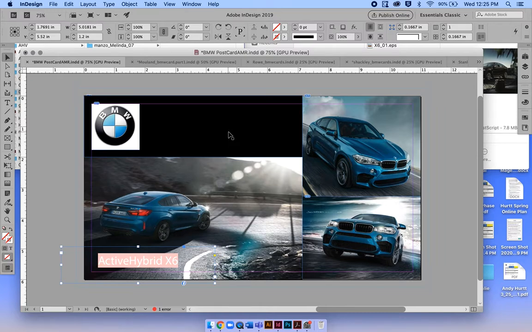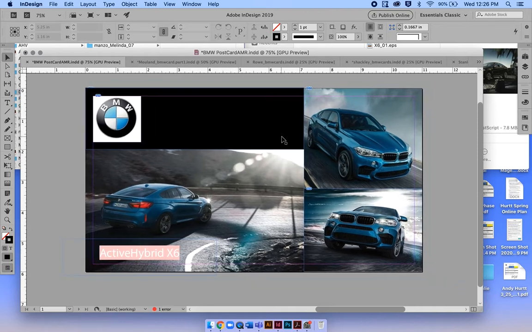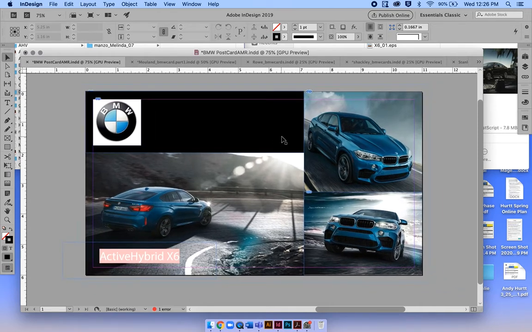Again, overall, just some minor critiques here. Even if you wanted to use the black on black, I like the white with the black background, but just make sure you're using that whole logo. And again, you have plenty of free space in here to use that logo. Again, moving your active hybrid to the bottom there, you might need to play around with the colors there and have an area for your headline. But overall, pretty well done. Again, I like the use of the 3 different shots and how you have it organized. They're all different sizes, and they work well together.